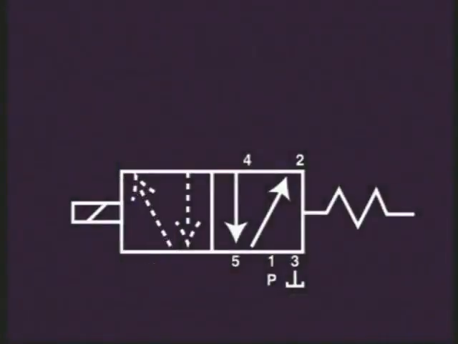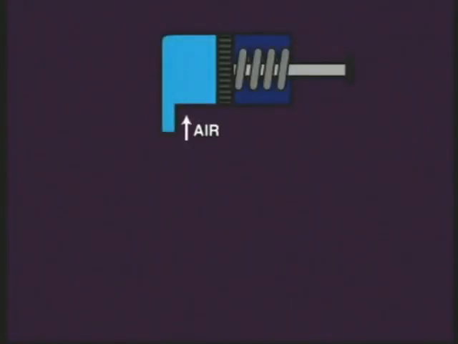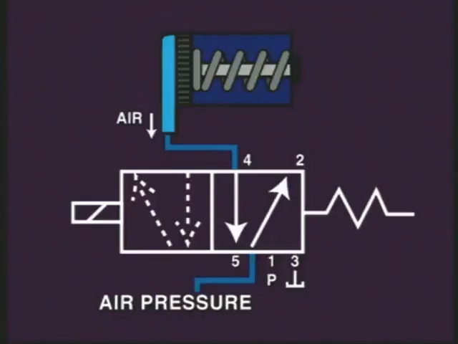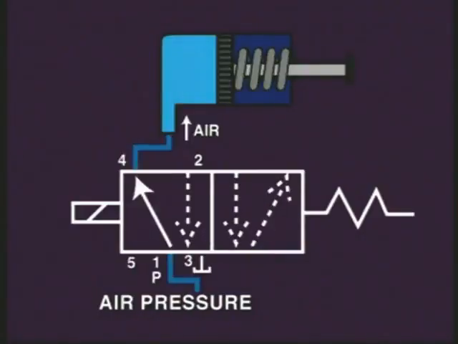Suppose now that we wanted to use this valve as a three-way, in an application which uses an air cylinder whose piston is used to push a bad part off a conveyor, and that the cylinder is returned back to its off position by a spring. If we want to connect it so that air will pass whenever the solenoid gets activated, we would connect it like this. When the solenoid is off, the inlet goes to outlet 2, which is plugged, and the outlet 4 is routed to outlet 5 as an air exhaust where the air inside the cylinder can be released. When the solenoid is energized, the air inlet is redirected to port 4, where the air will push the piston in the cylinder, compress the spring, and push the part off the conveyor.